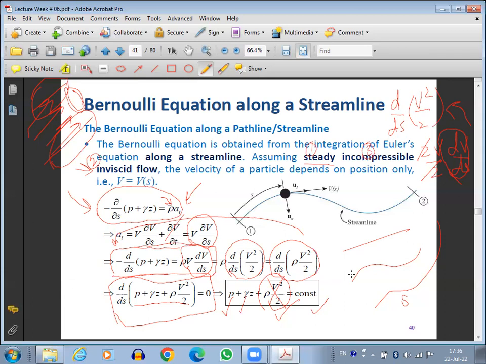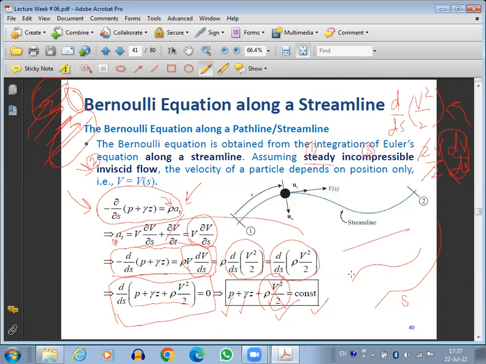We are still following the same approach, that total energy remains conserved. So energy due to the hydrostatic pressure, energy due to the elevation, energy due to the kinetic energy, combine all that, the total energy should be the same at any point. The energy is converting from one form to another. Maybe some of the kinetic energy has been converted into hydrostatic pressure energy. Maybe some of the pressure energy has been converted into elevation energy. So they are interchanging, but their summation is the same in any fluid.